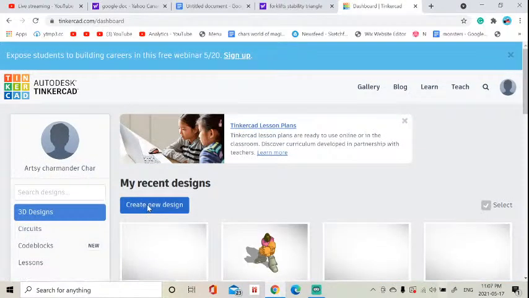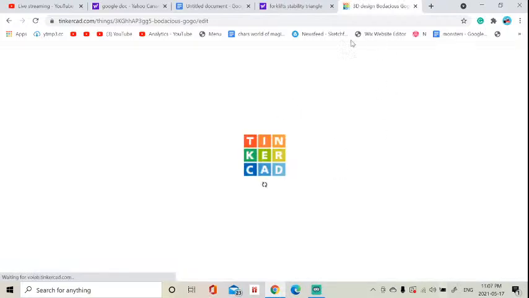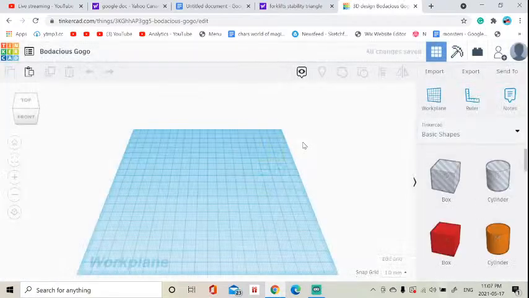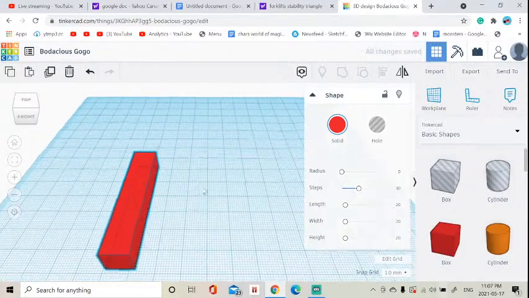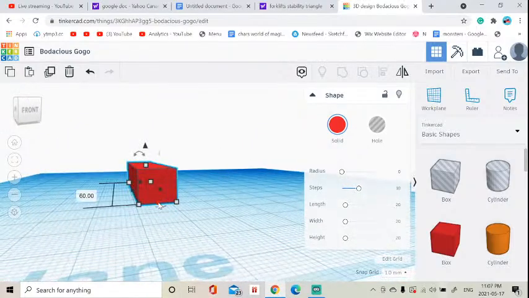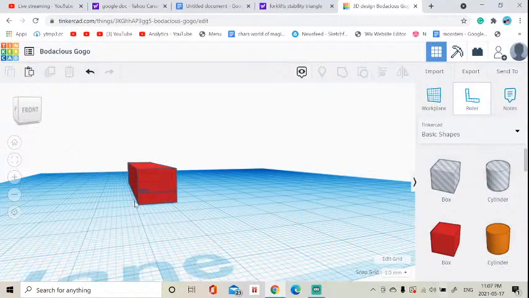So I'm thinking, let's just start simple. How big is this? Millimeters. Can I get a ruler?